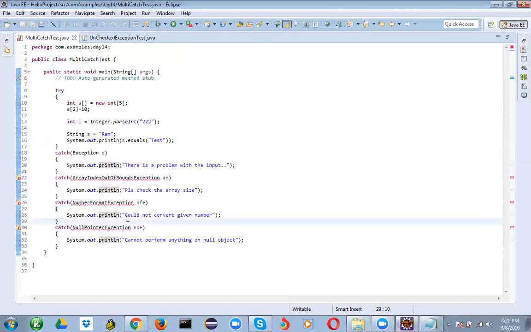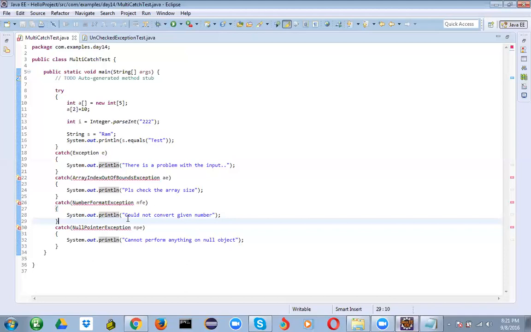As a developer, we know the possible exceptions you might get as part of development. When we are developing something, we can see that the user is going to enter something and you are going to get something. If the user does not enter, that's when the product comes into the picture. So we can expect the exceptions.